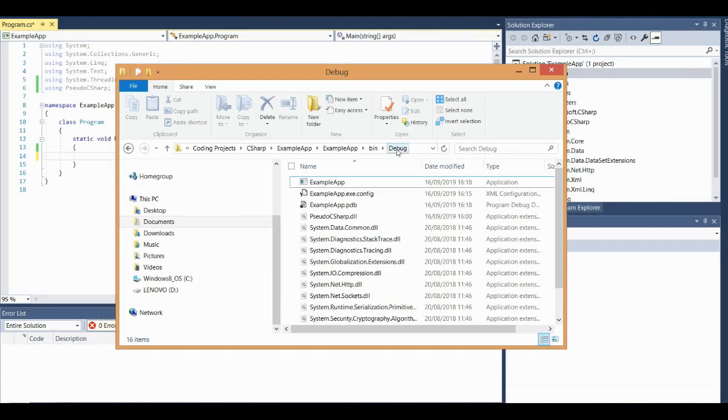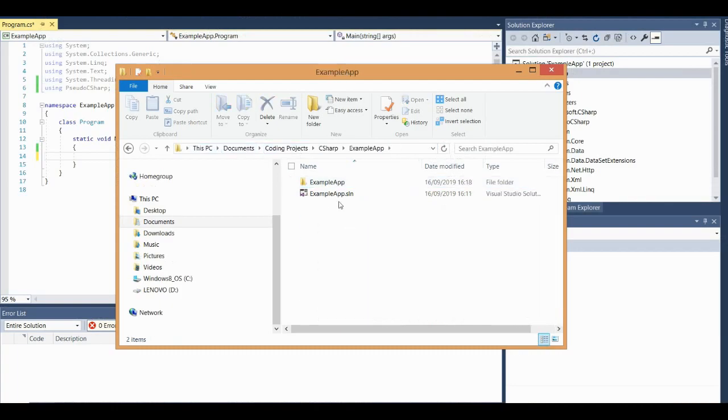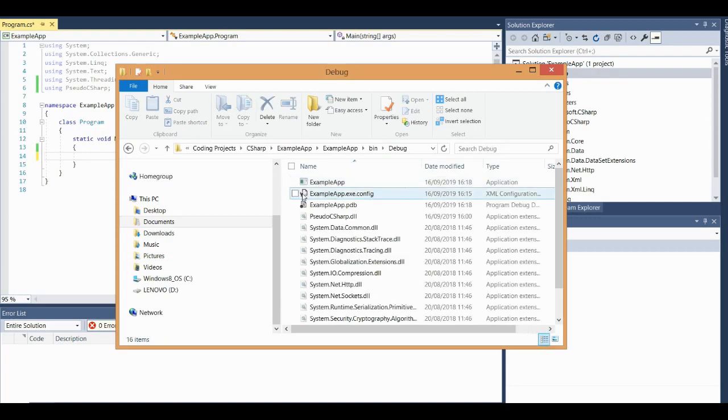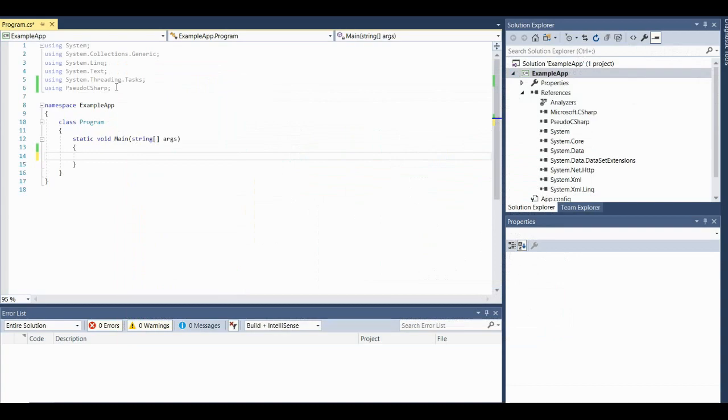So for example here, it will be example app, bin, debug, and then after that, just leave it anywhere here in the debug folder. You can just leave it here, paste it in. Now, once you've done that, you'll be able to leave a reference. Oh, before that actually, excuse me, I'm going ahead of myself. Click Project, Add Reference.